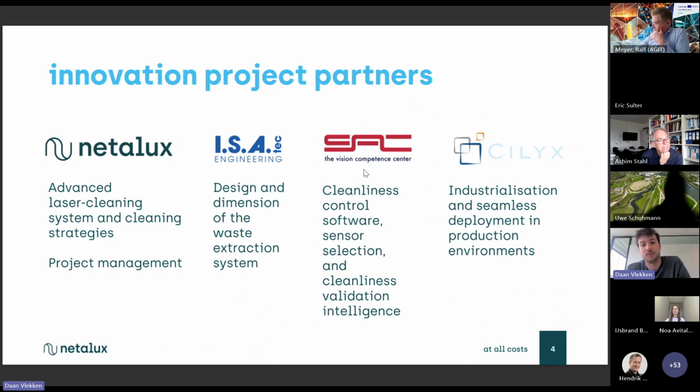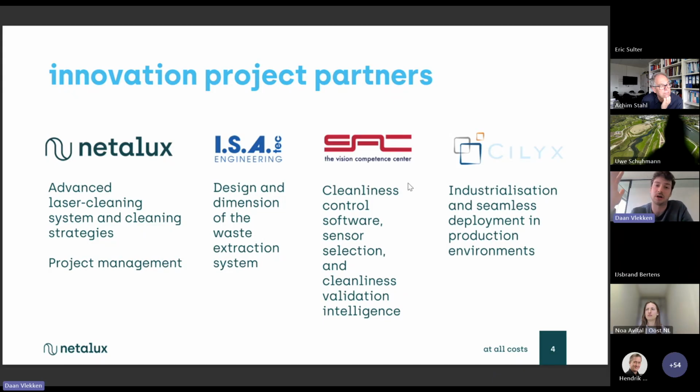SAC from the Netherlands will provide the cleanliness control software. They will do sensor selection and the cleanliness validation intelligence, to make sure that everything that we clean is actually cleaned and no redepositing or hydrocarbons are left after a cleaning passage. That will be the responsibility of SAC to make sure that we have that quality control.